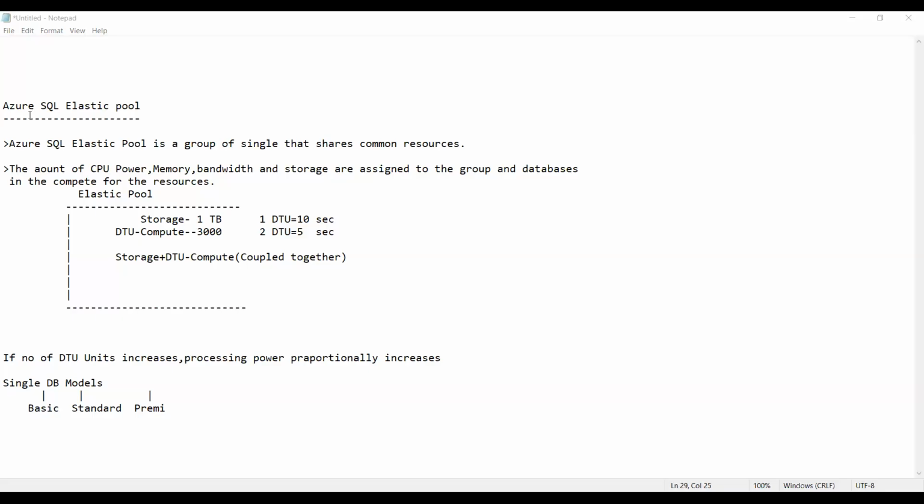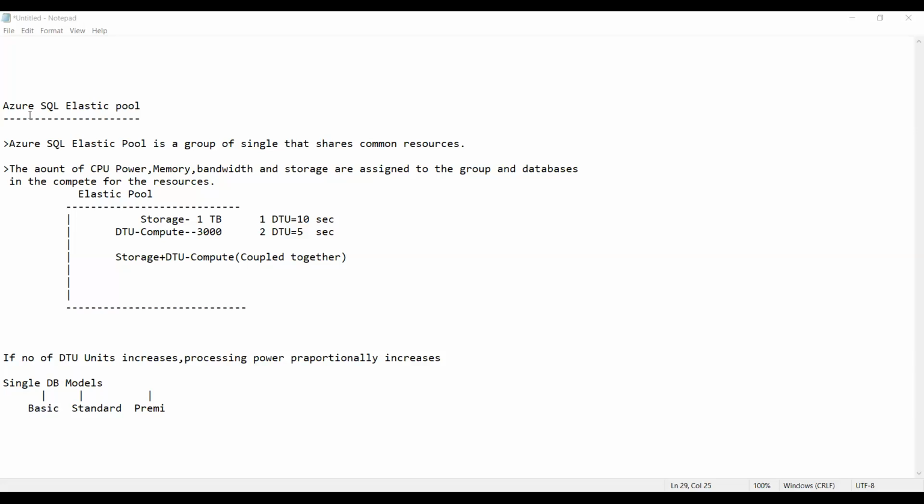When you want to store data in an elastic pool, it should be only SQL databases hosted on a single server. If you have different servers, those cannot be stored in an elastic pool. Okay, guys, all of you clear?